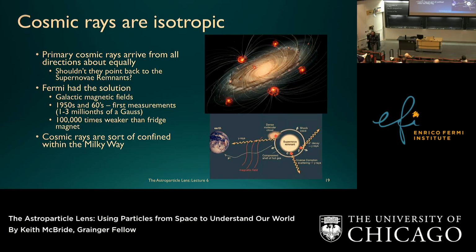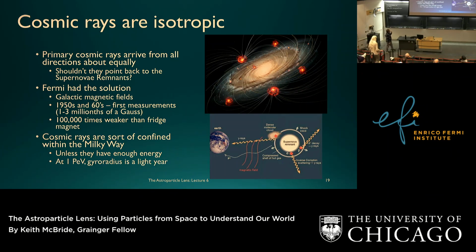But this also means that cosmic rays are basically confined to the Milky Way. They can't really escape. They can kind of leak out of the edges, and this is what people in the 70s started coming up with, a model of cosmic rays in the Milky Way called the leaky box model. But most of the time, they're confined. They can't travel directly out of the Milky Way. They keep deflecting on these magnetic fields, unless they have enough energy.